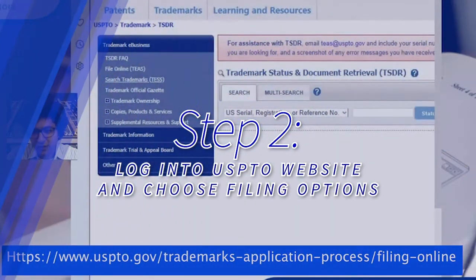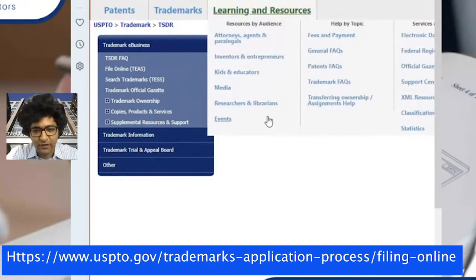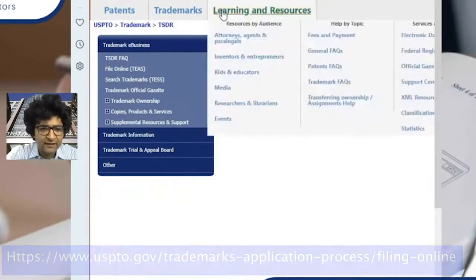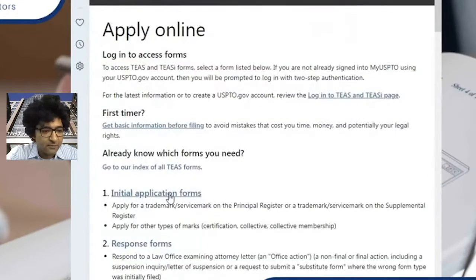So again, in order to start the application process, what you want to do is you want to go to this site down here. Now, it's kind of long, so even if you don't catch it or you forget it, it doesn't matter. Just Google search, you'll find it. You just type in USPTO and then space and then file and then space trademark, and it'll be an early hit.